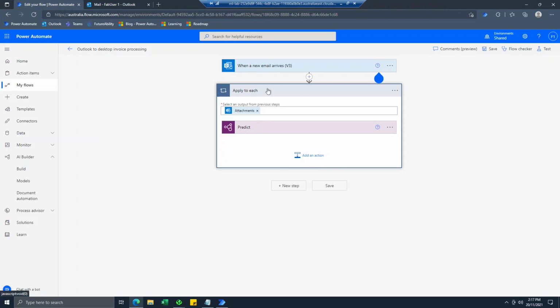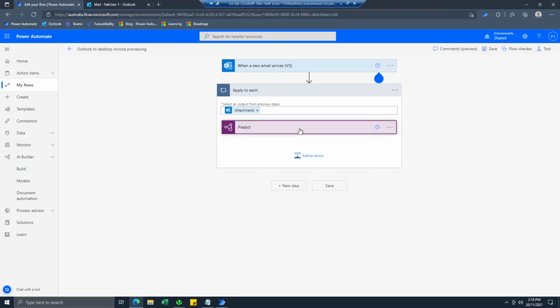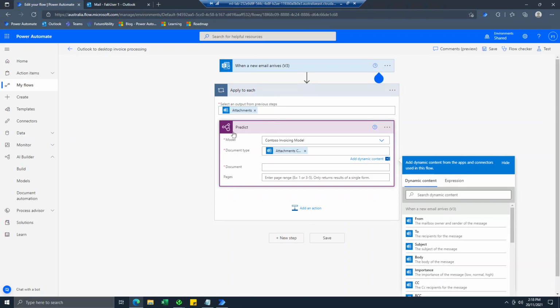So this is an example of a control. I mentioned there were three things: you've got a trigger, which starts it, actions, and this is a control. What this control is doing is automatically detected. Of course, an email can have more than one attachment. So the Cloudflow engine has noticed that an email can have more than one attachment, and it has wrapped this action inside an apply to each. So it will do everything inside this apply to each for every attachment that's on this email.